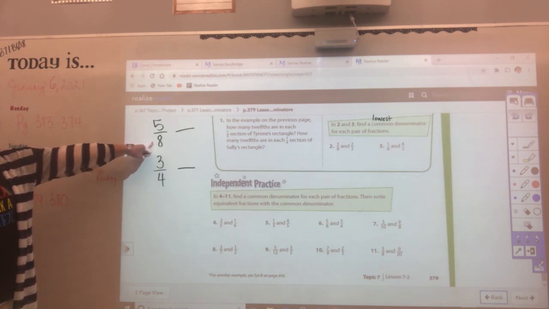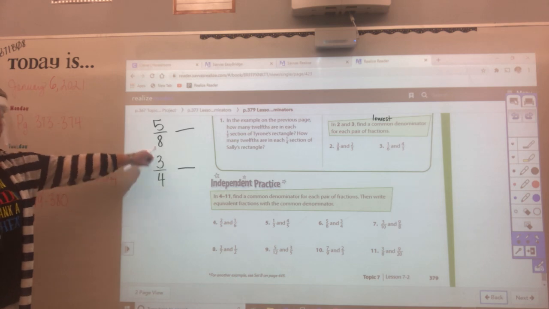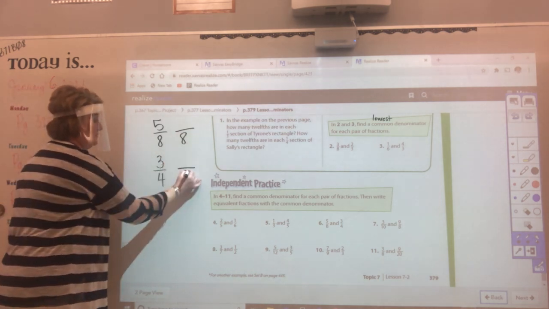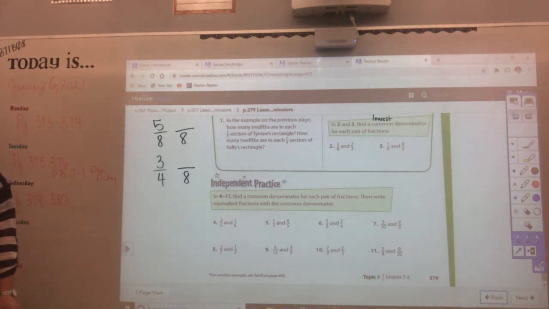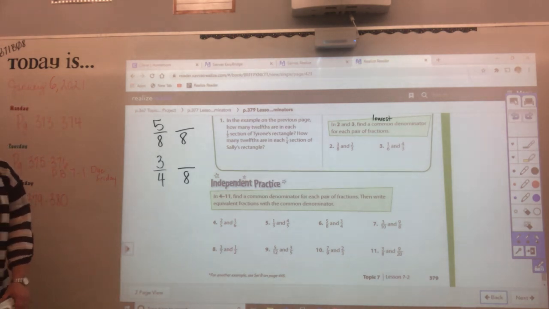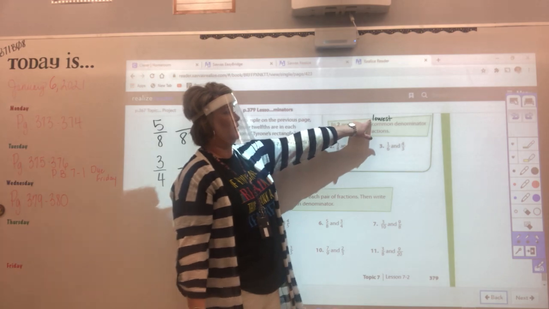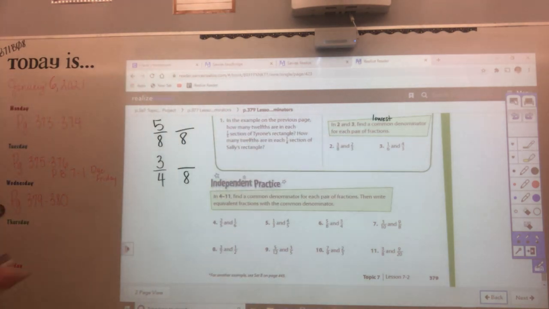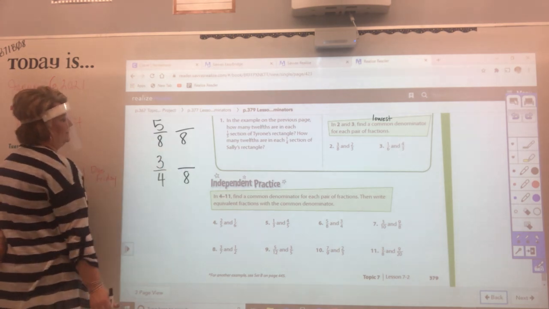What's 8 times 1? 8. Is 4 times anything ever gonna get me 8? Yes. Then use it. There's no reason to keep going if you can use it. Because remember, what do we want? Say this word. The lowest. That's what we want. So on the top, Hope, how do we go from 8 to 8?